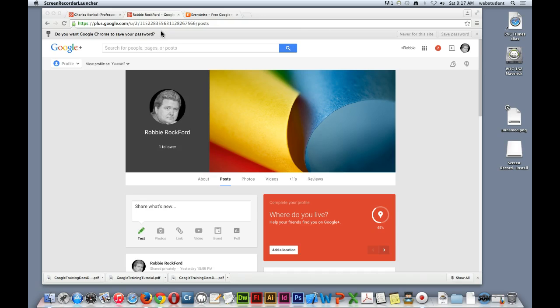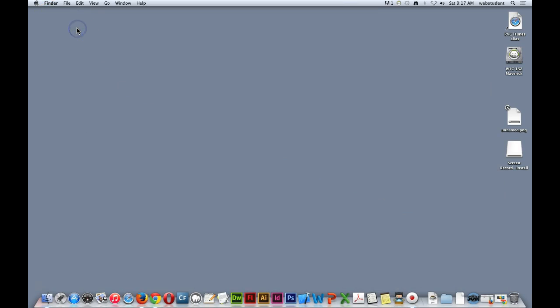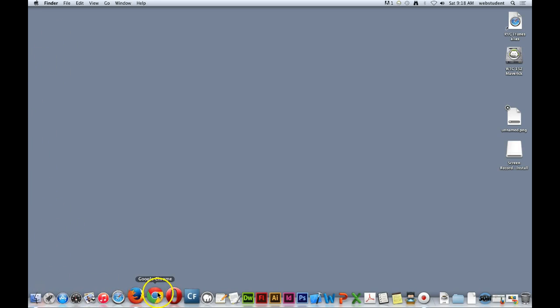The other thing I want to mention on a Mac is that most of your screens are like this right here. You just have a desktop right now, correct? If you take your mouse and hover down towards the bottom part of your Mac and hover over those icons, we're going to start with a program called Google Chrome. Google Chrome right here. The way to start it is just click on it once.